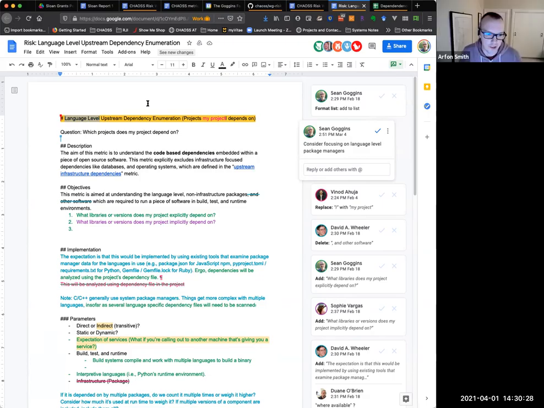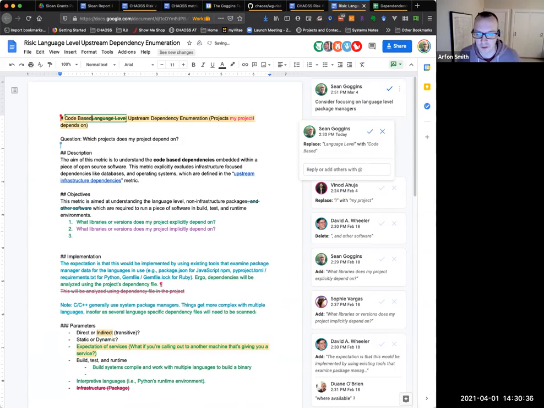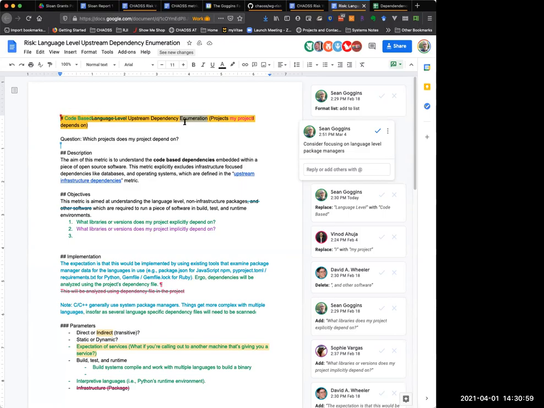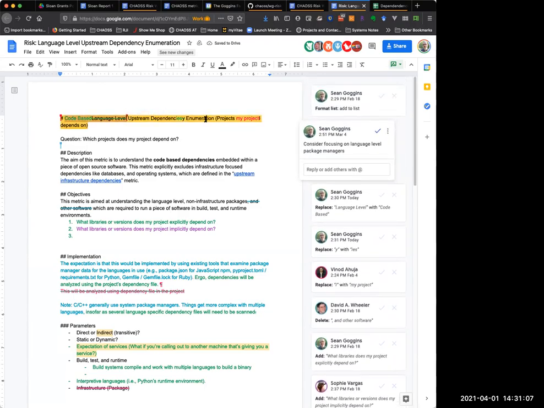So I agree. I got hung up on language level. I thought about it and realized that you meant within the programming language, but because we just had that conversation about operating systems and databases, I actually think you could just say upstream dependencies, brackets, within language, or code level. Another term here would be upstream dependencies, brackets, libraries, things that you depend on. And then it sounds like it's code level. I think the most important thing is that it's an upstream dependency as opposed to a code level, so starting it off that way might make more sense.